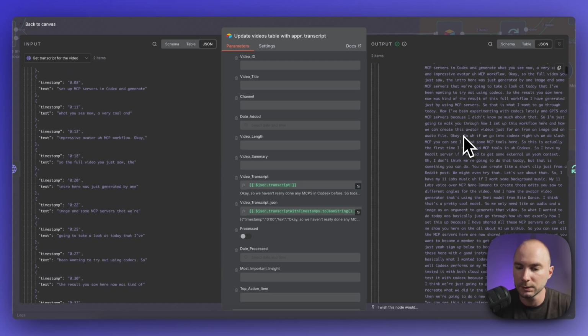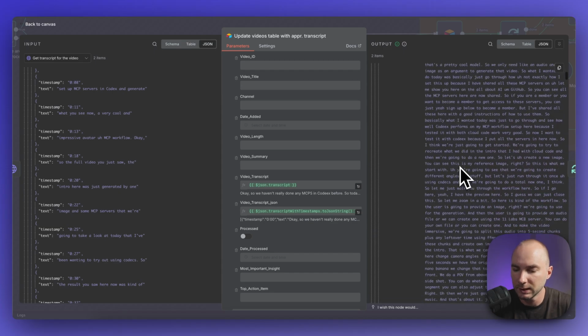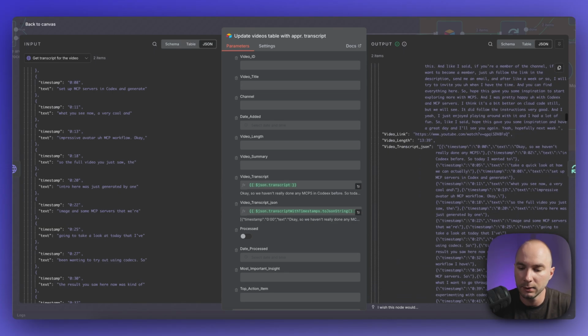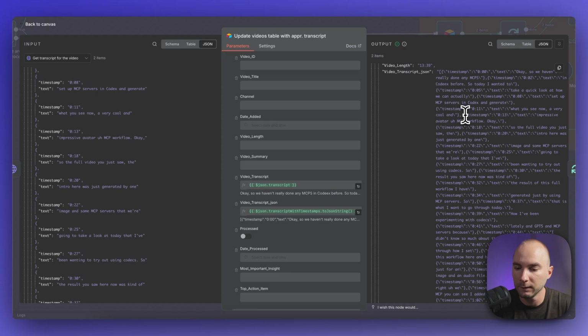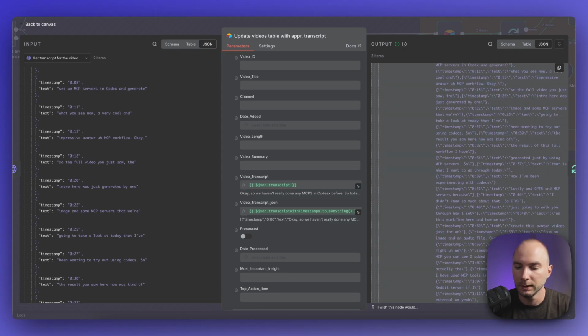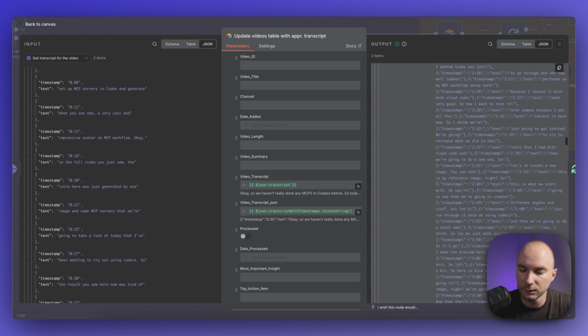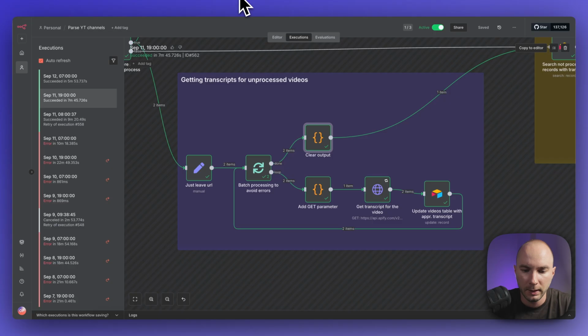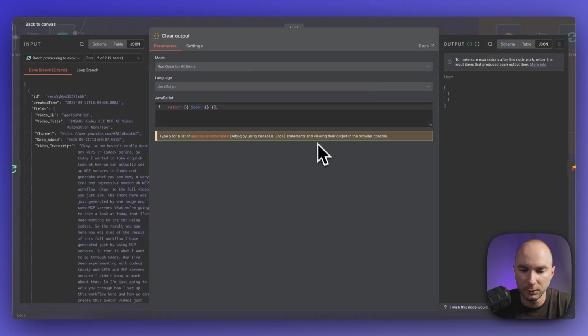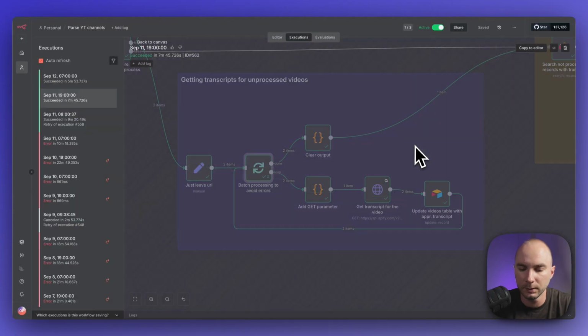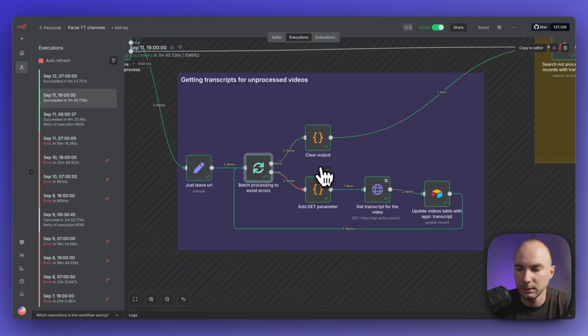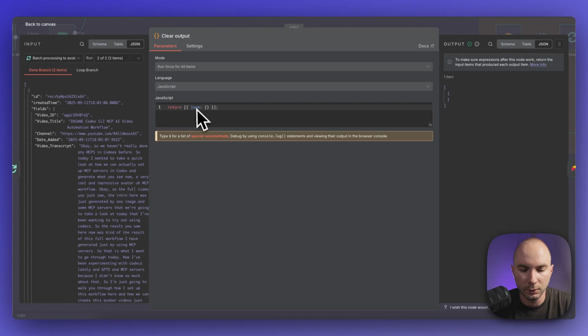But for now I use just plain text to get the summaries, but in the future maybe I'll have some RAG or something, and when we have timestamps, it's a great way to find answers more precisely. Maybe I want to know at what time a certain thing was mentioned, and I think this can be useful in the future. After this I clear out the output because we don't need the result of this loop further, because we saved it in Airtable, and then we can use Airtable to get the right data. And to clear the output I use a code node, and I think it's the easiest way to do it.